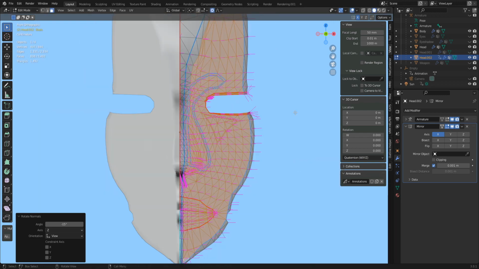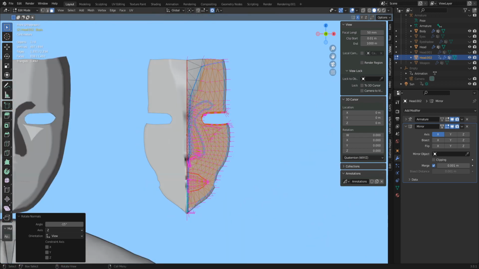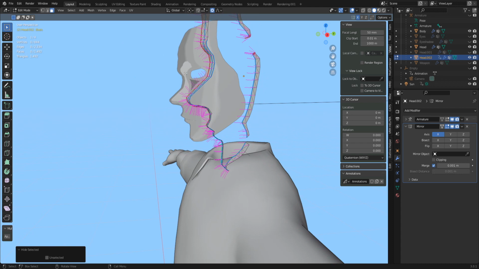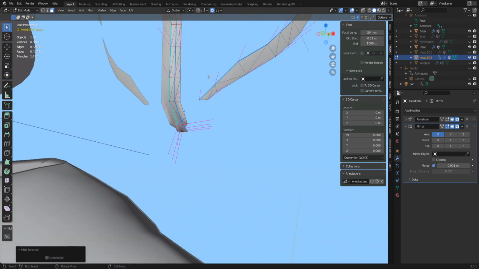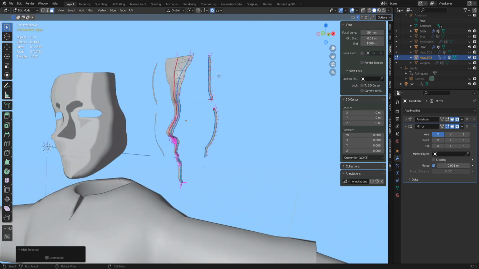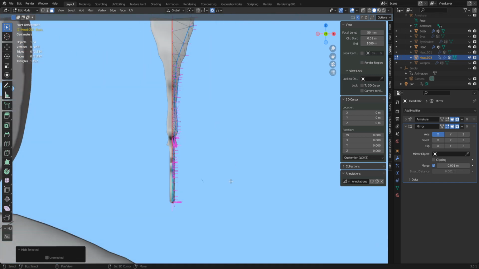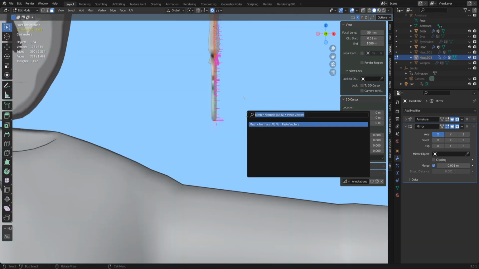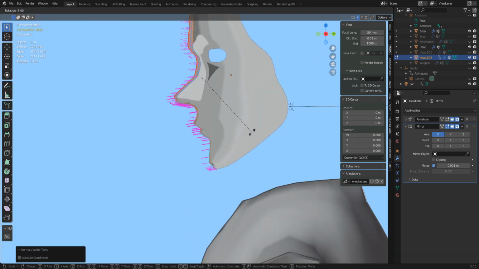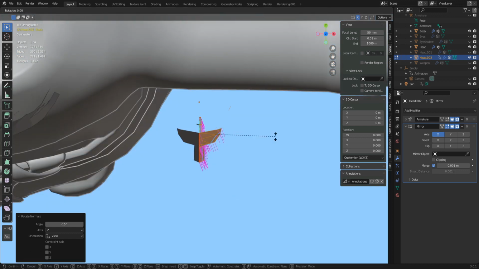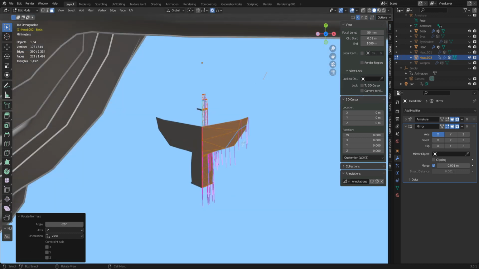Alright, so as you can see, we got that done. For the center face, there is a few things that you may want to keep in mind. Usually these normals you want pointed straight on, so we can just grab this and go to paste normals. Bring them straight once again, like so, and bring them in like so.